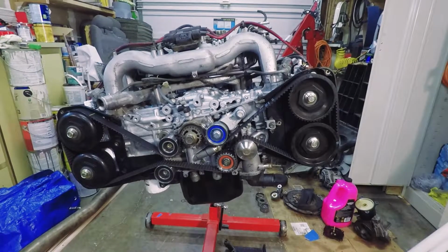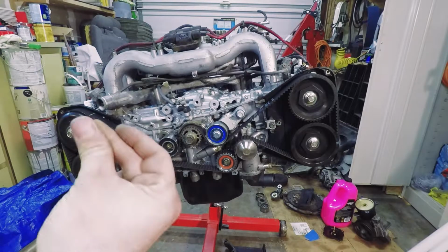Now we're going to go ahead and put on the timing belt cover, which I'm not going to film. It's pretty self-explanatory. We'll put it on.